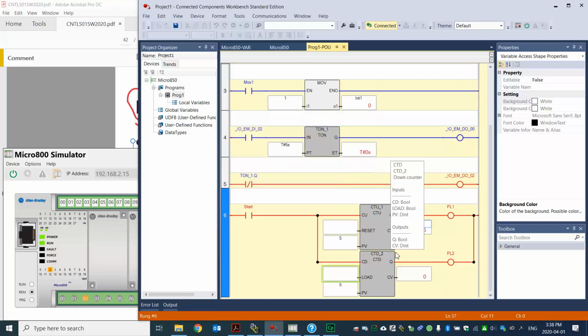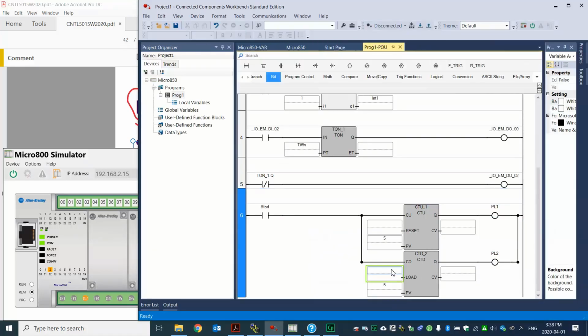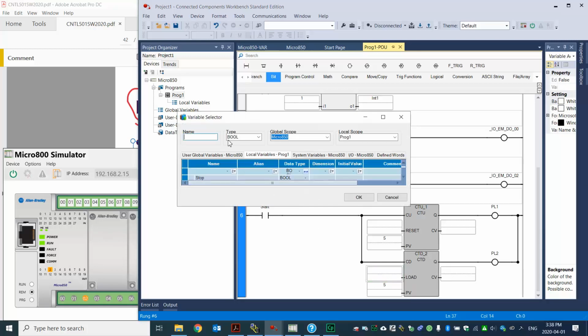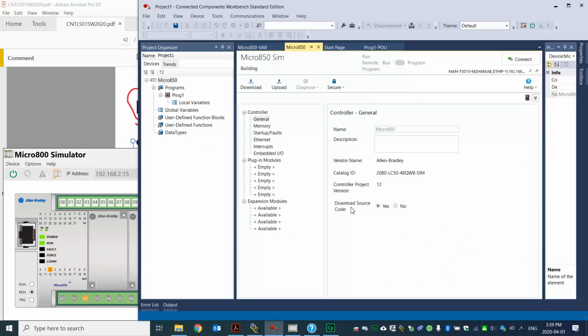Doesn't allow me to choose it. Let me just go offline to do it. Why don't I just create a brand new one? Right. So I'll just call that load PB. All right, then download again.